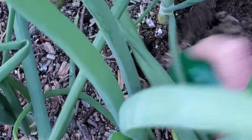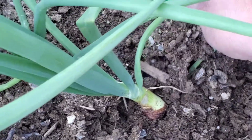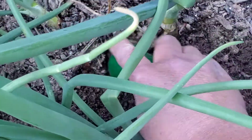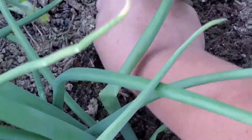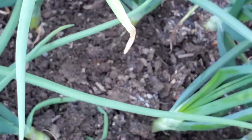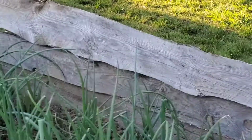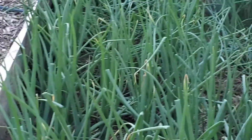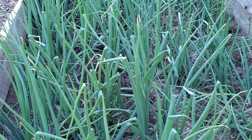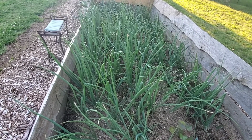Now, like I said, I have come out and done this to, I would say, at least over half the bed, at least one time, and then come back later after it had rained, and the rain had beat the soil back around the onions. So I'm hoping that it's not too late, that I'm doing this in time enough for them to get bigger. But I think that I am. I think that I'm doing it at the right time. So I'm just going to zoom out, and then I'm going to continue to dig, and I may speed this up later on.